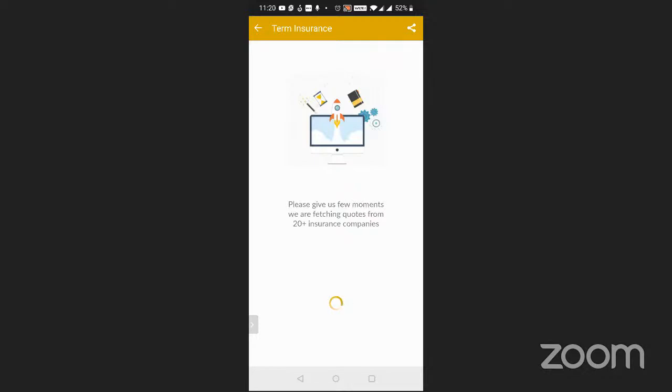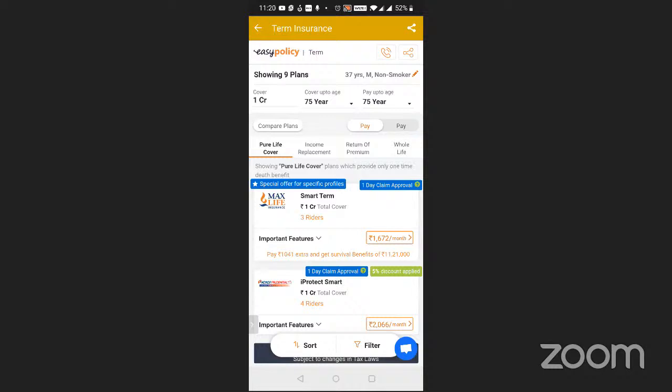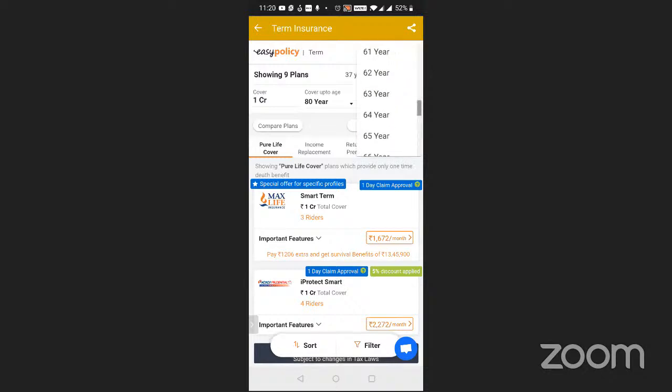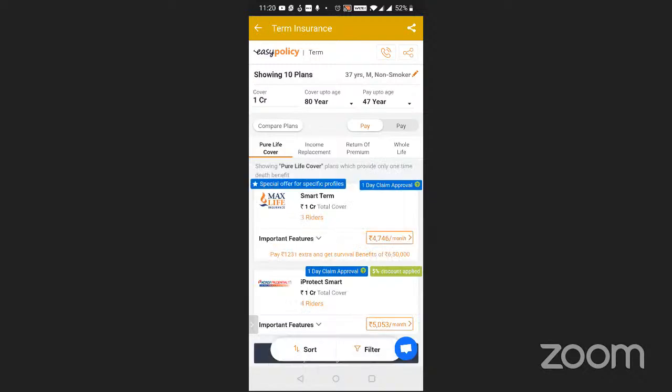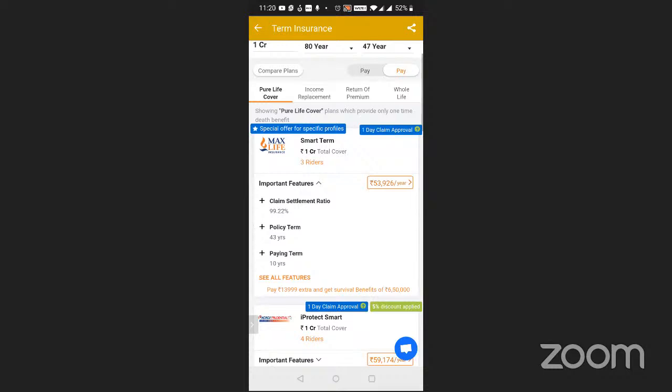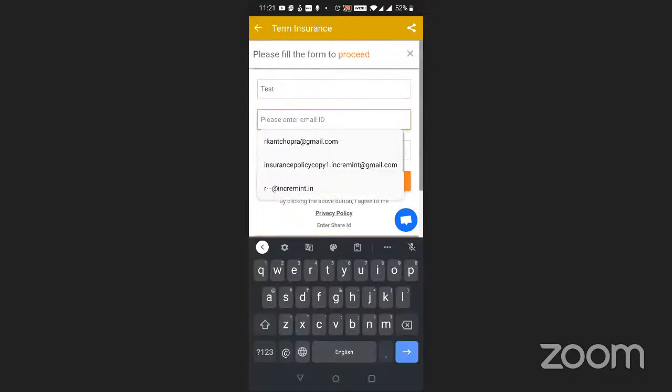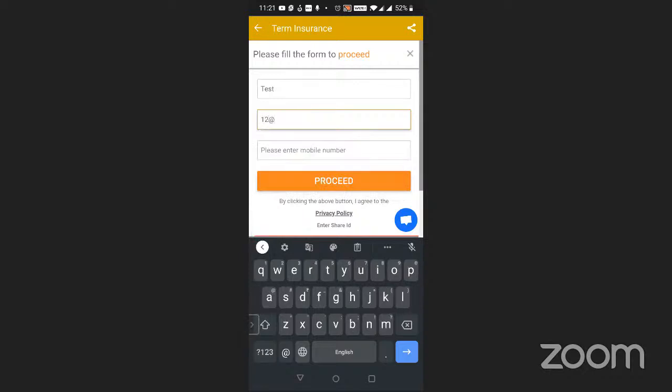So I'll give you an example of Max and HDFC right now. So up to 80 age and premium paying term 10 years. So till 47 years of his age, and not monthly, annually. This. So I'll click on premium. I'll put my customer name, customer mobile number, his mobile number. Sorry.